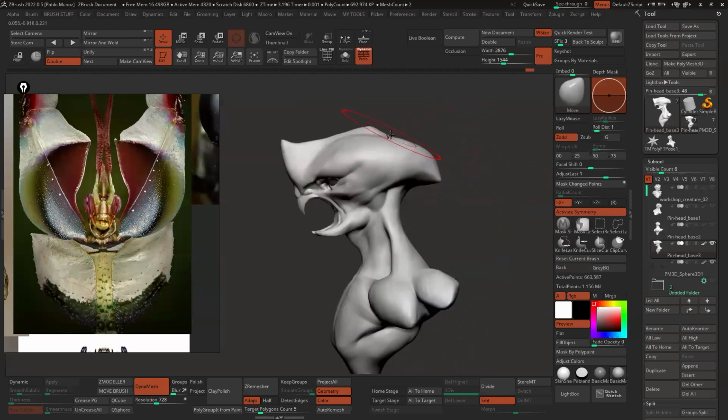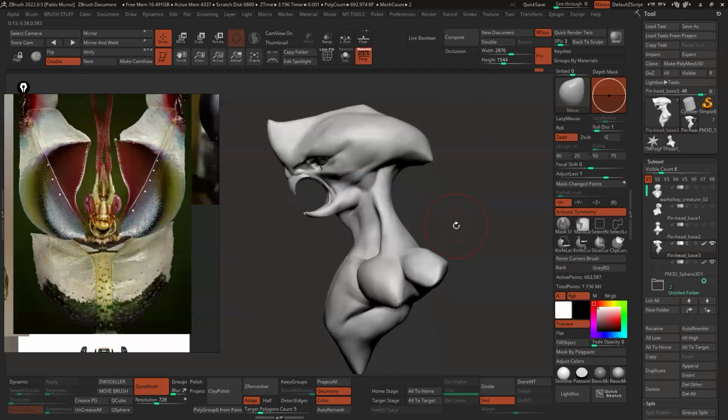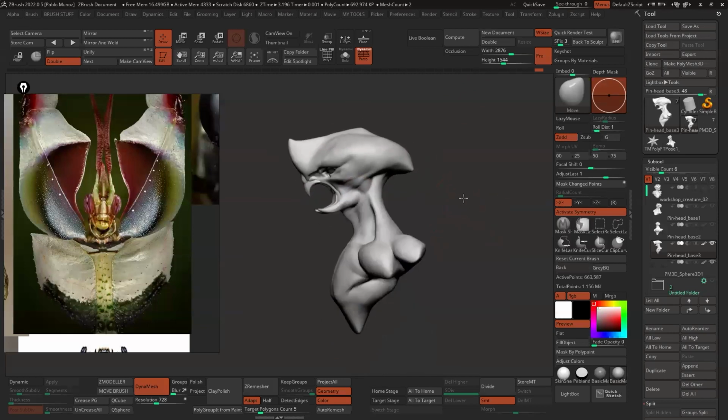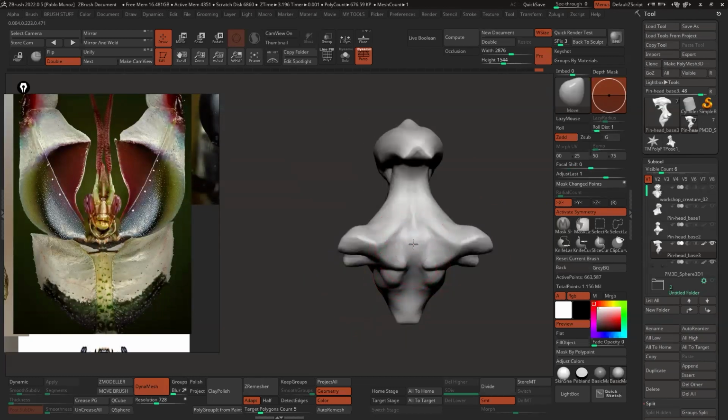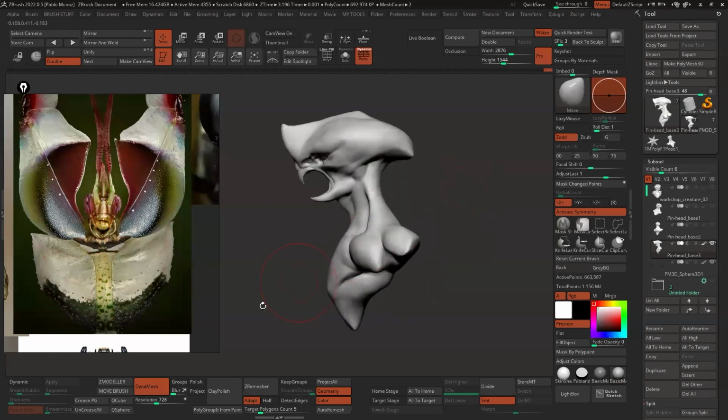And I'm using the move brush just to adjust little tweaks to exaggerate and work on the proportions a bit. And you'll notice that I've been just using the clay brush, smooth brush. Now I'm using the move brush. I haven't used anything crazy in terms of different brushes at this point. The standard brush, at some point I use it as well. And also that I haven't changed my resolution, or I haven't redynamized things.